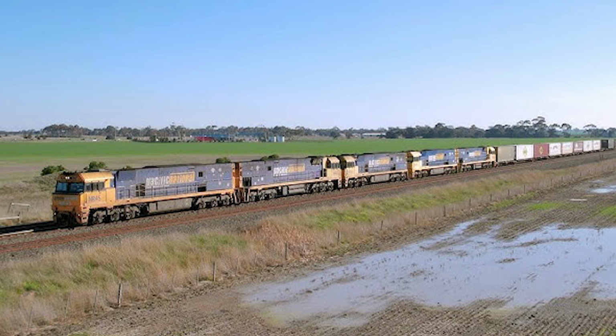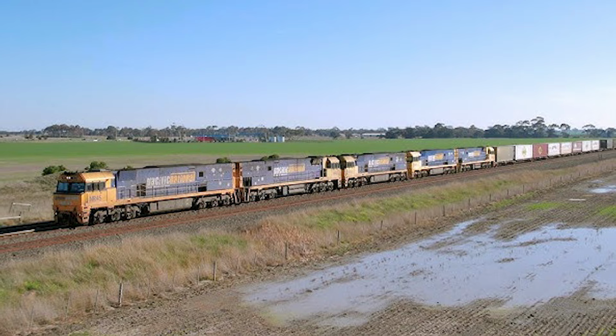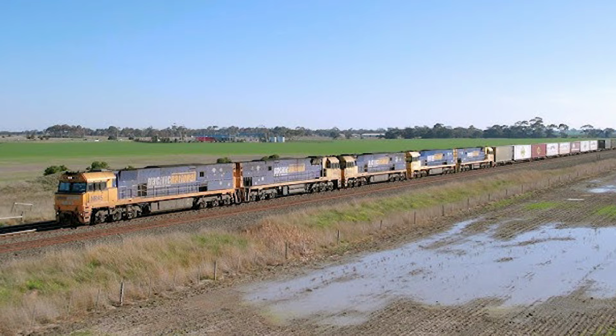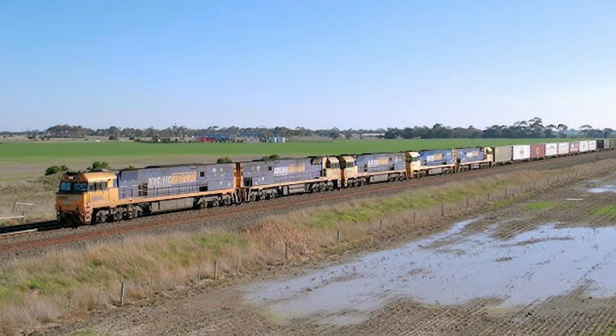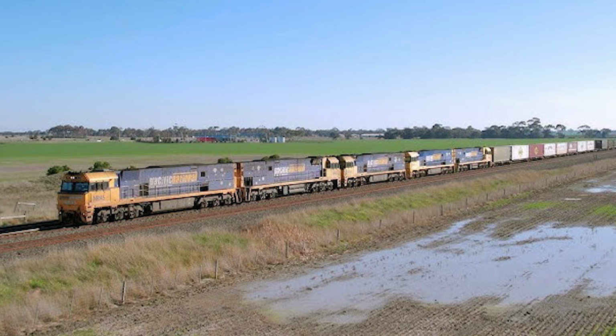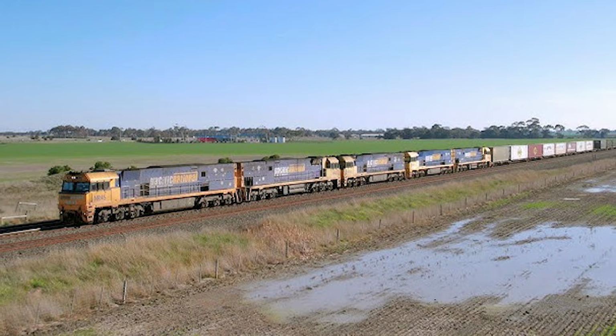The NR-class air filtration system is consequently massive, with multiple filtration stages and larger capacity filters than standard GE locomotives. The intake design includes pre-separators that remove the heaviest particles before air even reaches the primary filters. In American service, these filters might be serviced every few weeks. On the Nullarbor, they require inspection after every round trip.